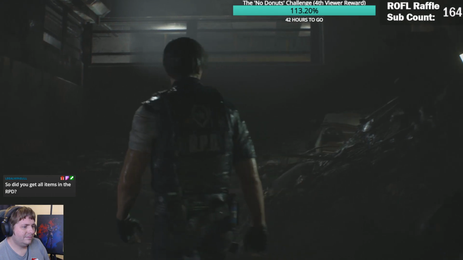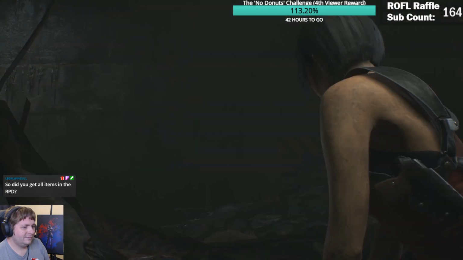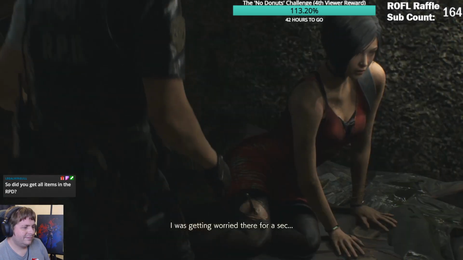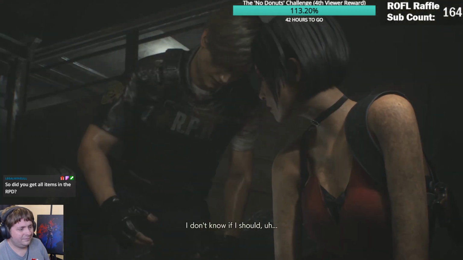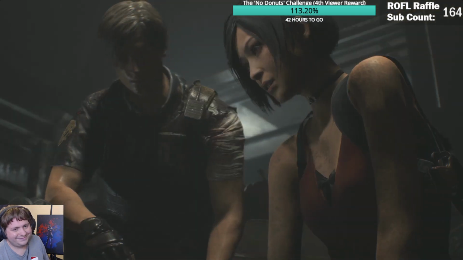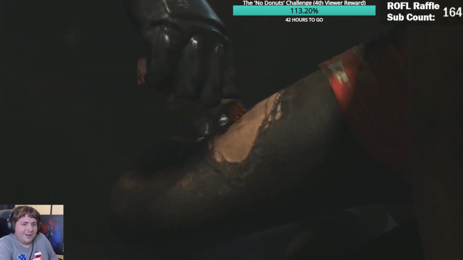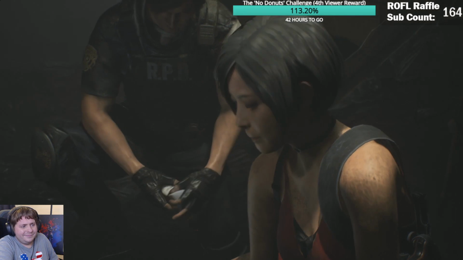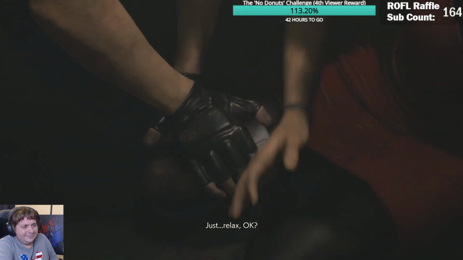Ada! Ada, where are you? Over here! Ada. Getting worried there for a sec. I can't get it out. I don't know if I should. Just do it. I can't walk like this. Okay. It's gonna hurt. Got everything I needed. Hold on. I can do it myself. Just relax, okay?